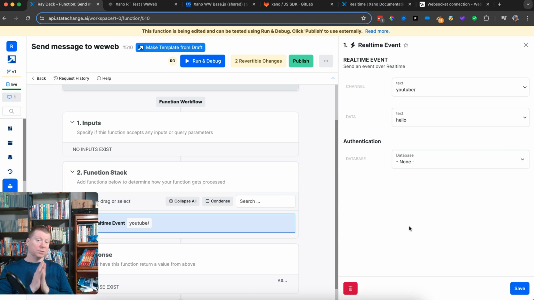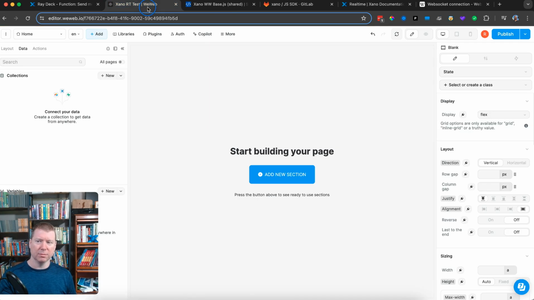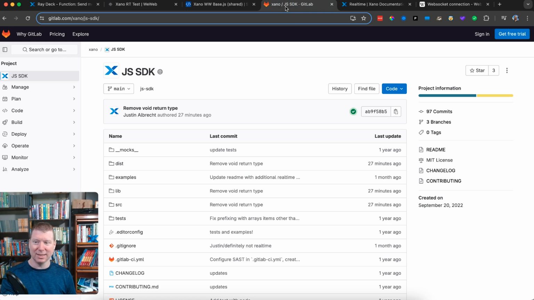Okay, so Xano knows how to push and is configured to be listenable, but that doesn't mean our friends at Weweb know how to do it. On the Weweb side, we're going to need to create a WebSocket. We can do this either using low-level WebSockets, or we can make use of the pretty nice SDK that Xano has created, available on GitLab and also published through NPM. I've found that integrating this with the NPM package from Weweb has given me some conniptions, so I'm going to show a different way of going about it.